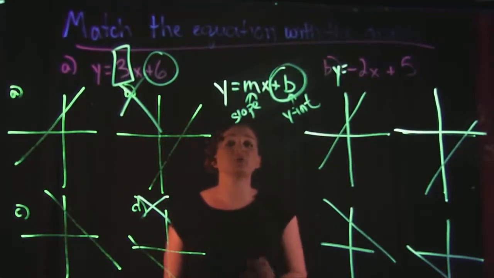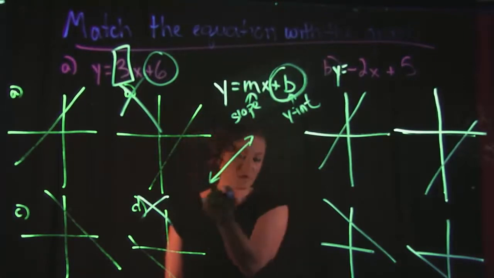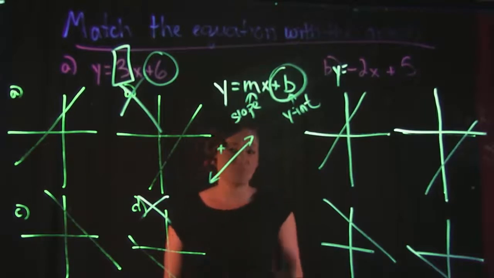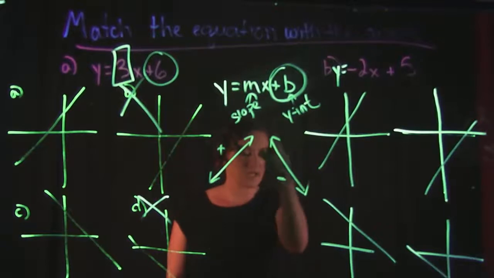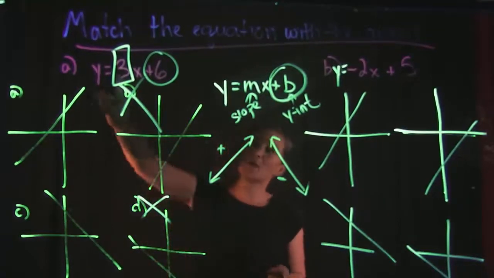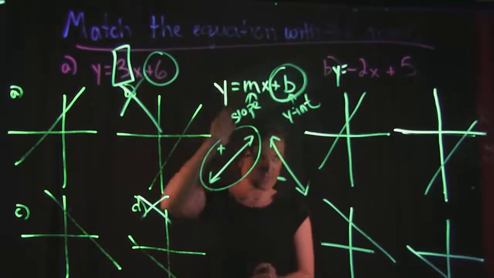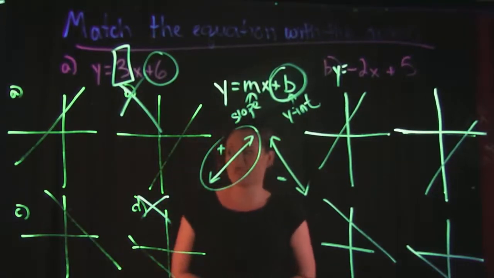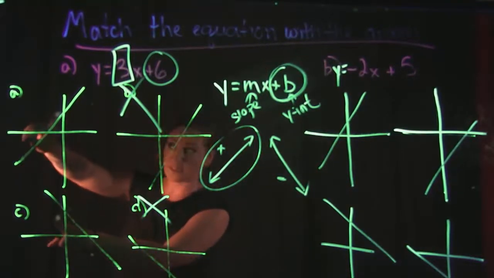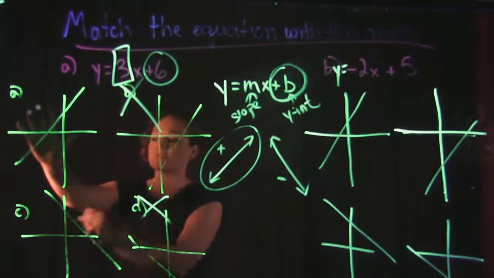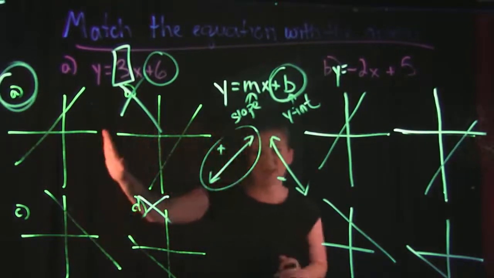Now, what I know about slope is that a positive slope goes in this direction. Okay, rises to the right, falls to the left. This is a positive slope. Negative slope goes in this direction, right? So it goes up to the left, down to the right. My equation has a positive 3, so I want the one that looks like this. Think about climbing up stairs. Which one of my lines looks like I'm climbing up stairs, A or C? Out of these two, they both cross about 6 here, but A has a positive slope, C has a negative slope, so I know that A is going to be my correct answer.